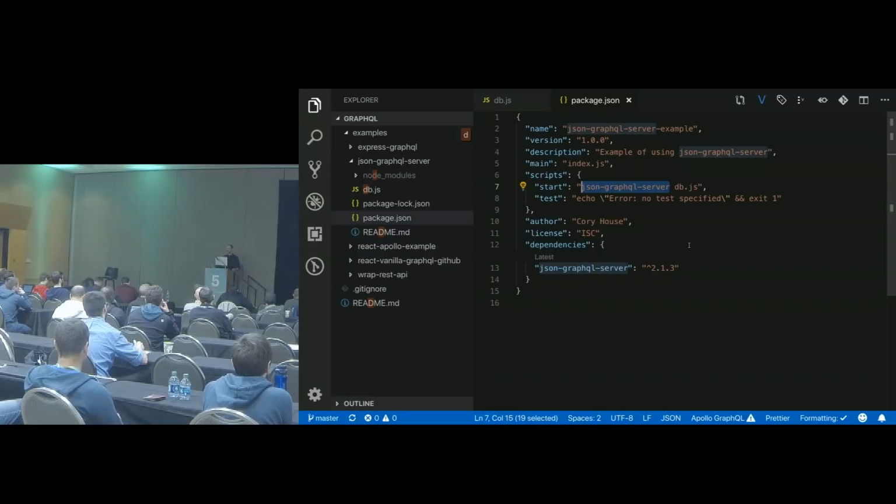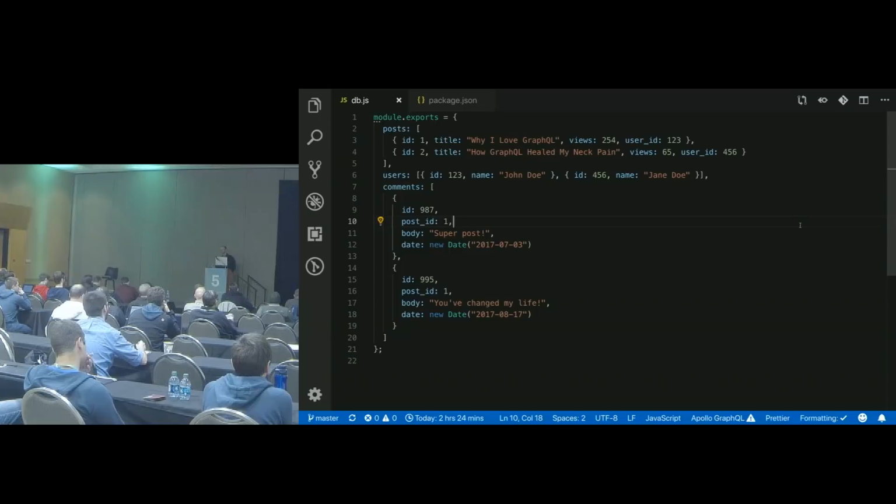So let me show how this actually works. This is it. I put some JSON in a file, it parsed that JSON, and gave me everything that you just saw. Does that blow your mind? When I tried this, because it says on their docs, go ahead, stand up a GraphQL server in 30 seconds, I thought, well, that's a bold statement. And I had it stood up in about 45 seconds because Wi-Fi was slow. It really is well done.